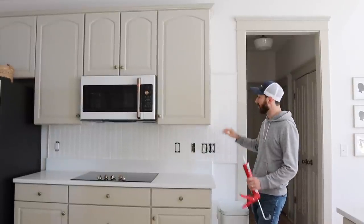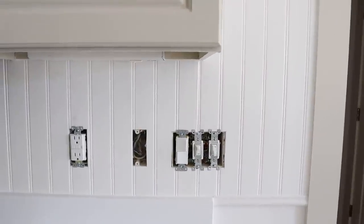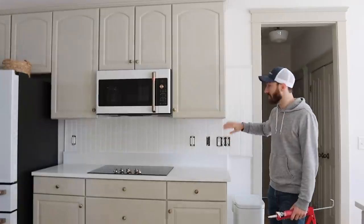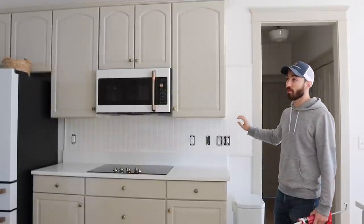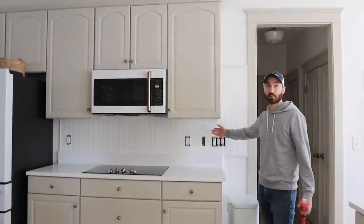Now that that's done, I'm gonna go ahead and put some paint on here. You may not be able to tell on the video, but these are kind of scratched up from the process of cutting out my holes here, and I've got some pencil marks. So I'm gonna go ahead and put a coat of paint on these. Once that's dry, we'll add our outlet covers and it'll be done.